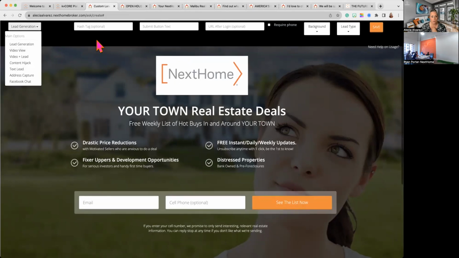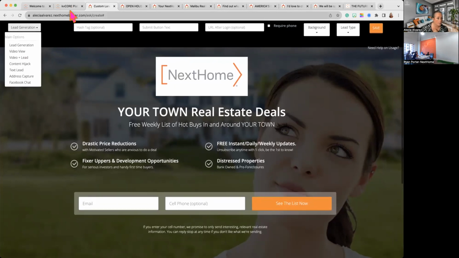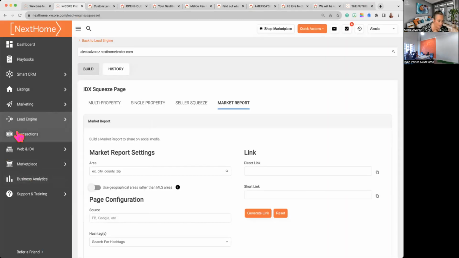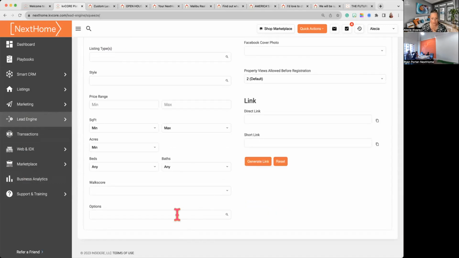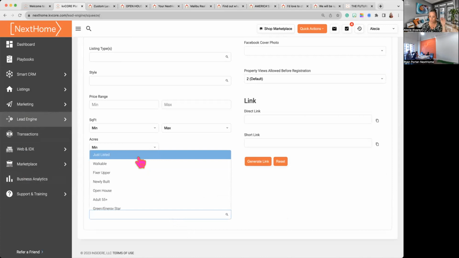So one of the really cool things, let me show you, let me go over here. Since I can't access it through my website, I know that I can access it here. Under options, you're going to have these filters for you to set up a search on your website too. These are all different options that you can provide as a reason for people to want to get information.